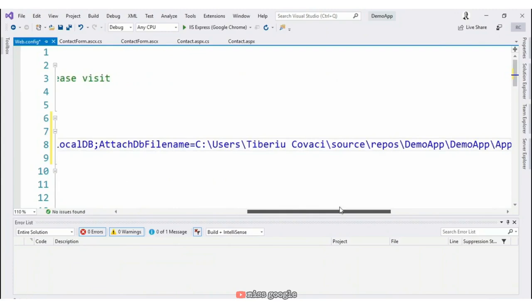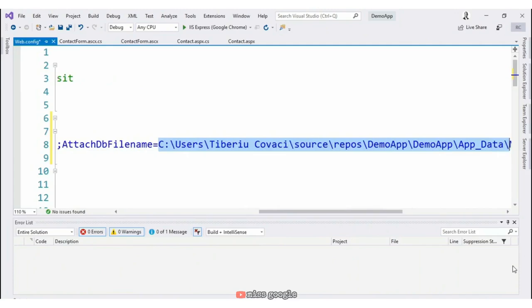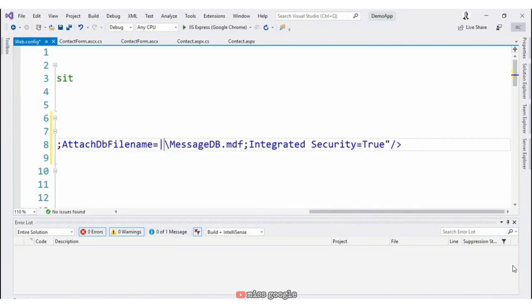As you can see, this is pretty long. So one way to shorten it and make it not dependent on the absolute folder on our machine, we can do like this. Instead of the whole long folder, we can say DataDirectory. That would point to exactly the same folder inside our current application.